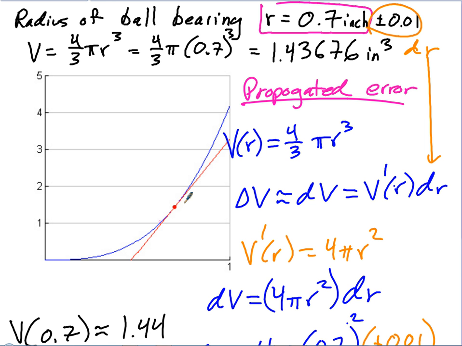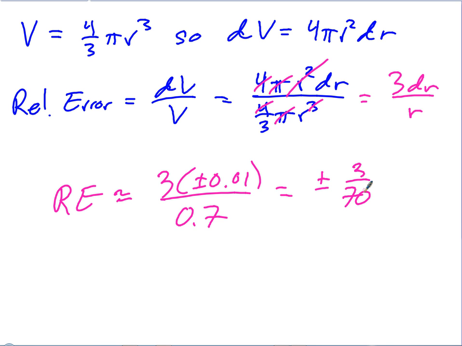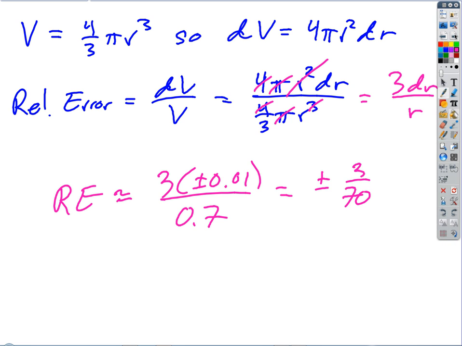Right? The forward step on the line is a little bit less than it would be in reality, and the backward step is a little bit more than it would be in reality, but it averages the two out. And so when we get this number, this plus or minus 3/70, that's pretty nice. It's in between the two real calculations that we would do if we wanted exact measurements. Make sense? Okay. It is an approximation. It's not perfect, but it's quick and it's pretty accurate. Okay. So try one of these on your own here.